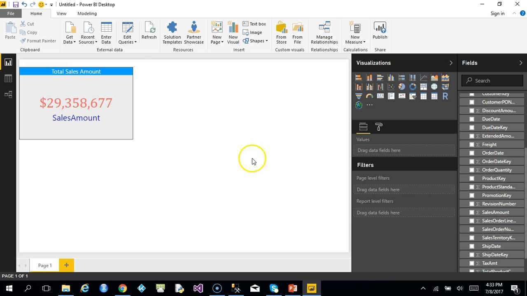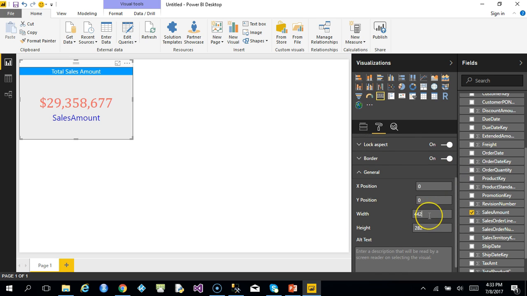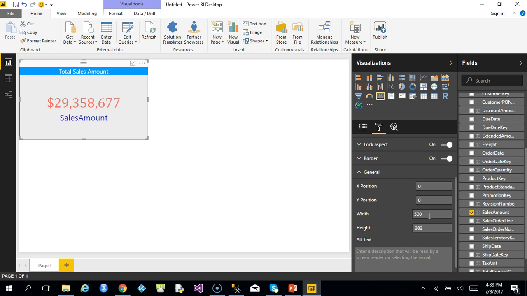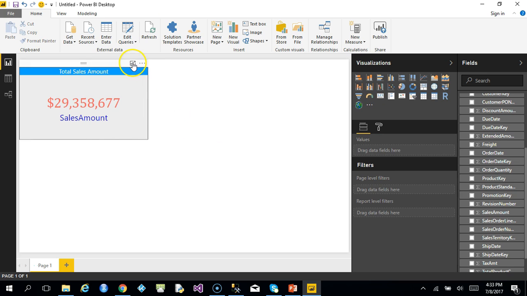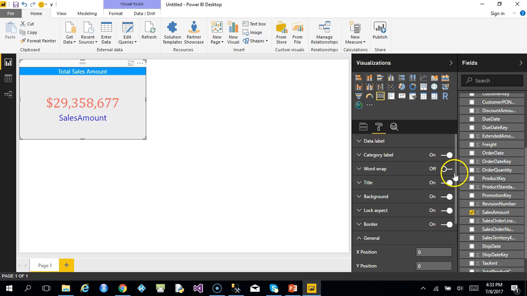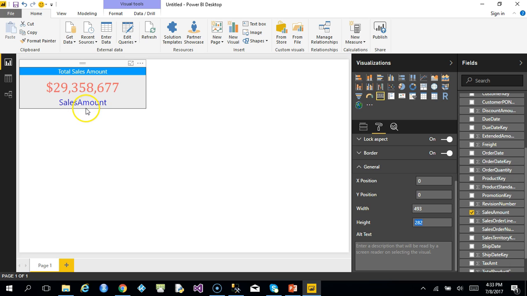So it changes the width accordingly. It didn't change for some reason, but I can make it low. I can make it 500 so that it becomes bigger. I can also do that by using those arrows here, and I can also do the width and the height. So for height, I can change it from here, or I can change it from here as well.